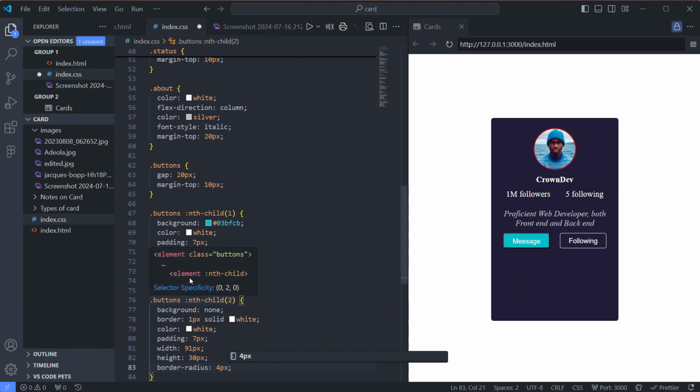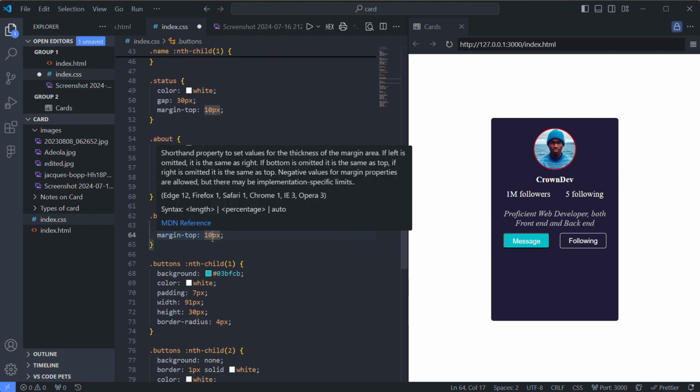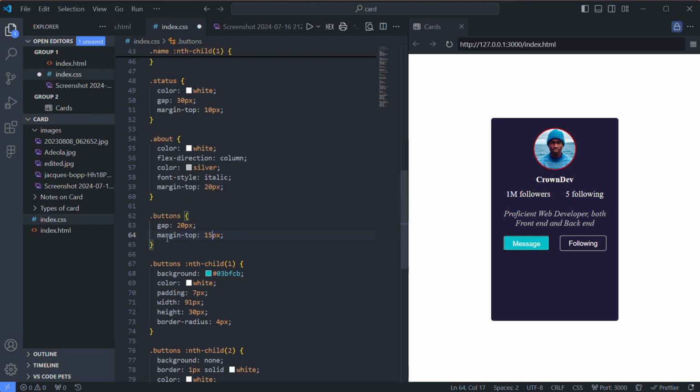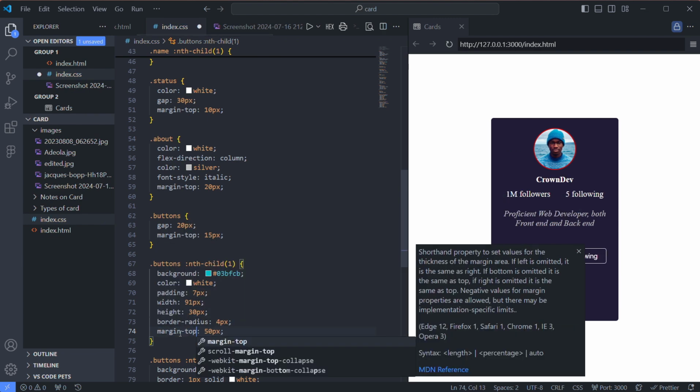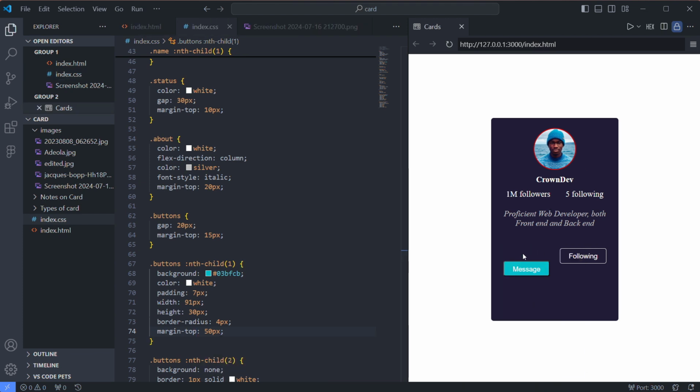So now let's increase the gap of the top. Let's say 15 pixel. Now the reason why I'm putting the margin top here and not inside all these buttons is that if I put it on the first child, it will only be applicable to this message. If I say 50%, it moves only this down, and they are no longer aligned.